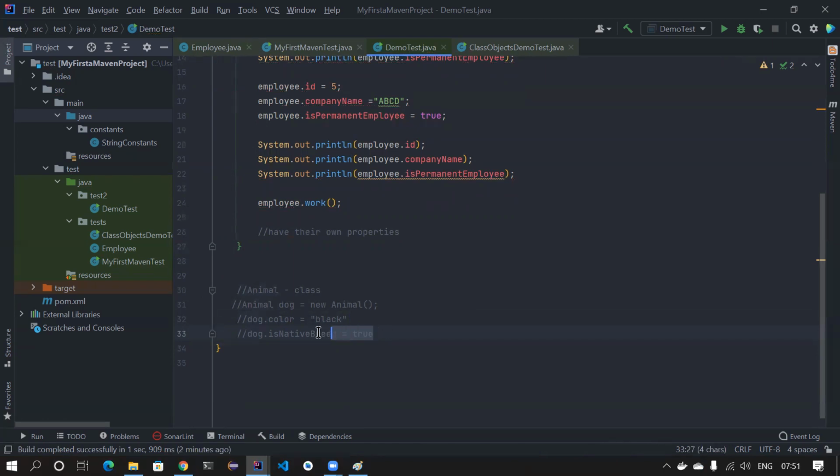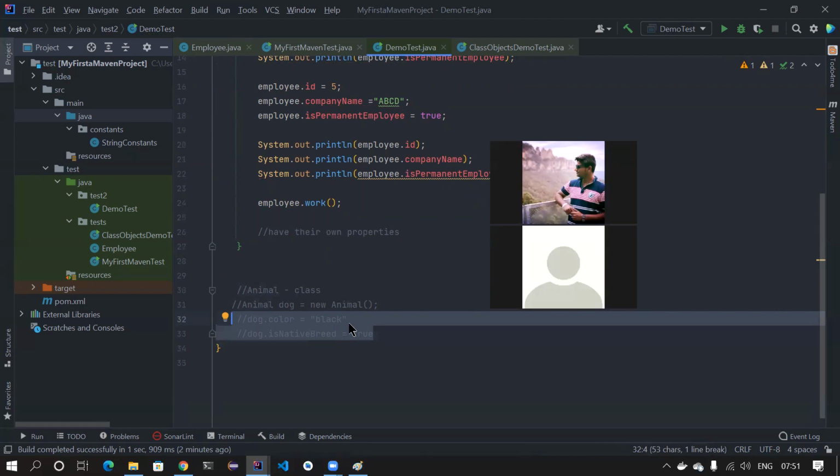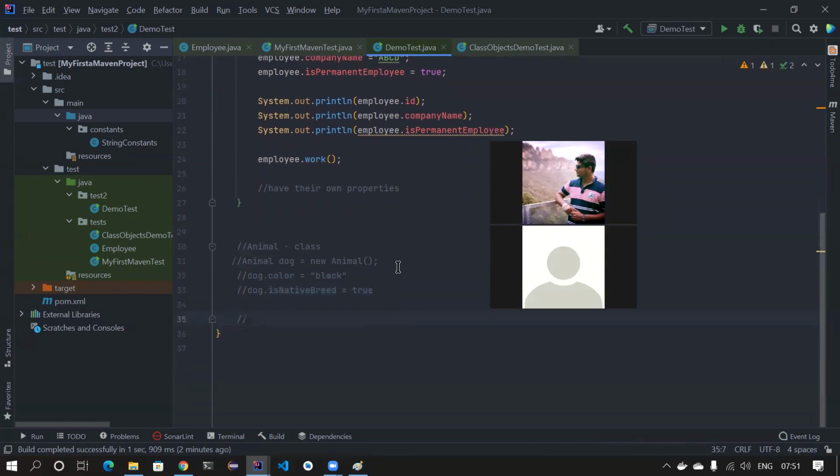So what is this? These are all variables. These are all things that this particular object possesses. So what can it do, what are the methods it can have? Dog can basically bark, it can basically eat, right? Definitely. And dog can basically sleep as well, right? So these are all the things that it can do. What it can do is called methods, what it has is called variables.